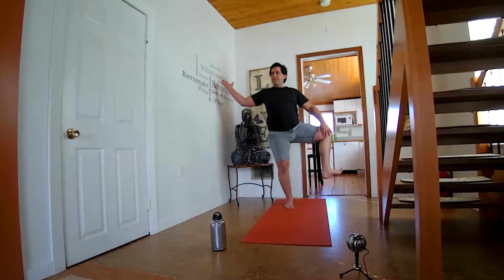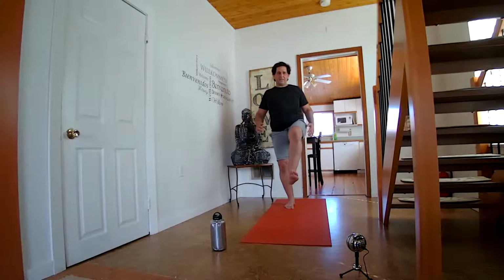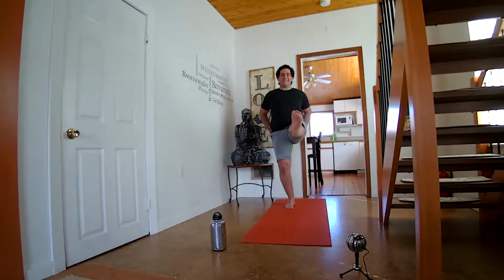Might lift the gaze to the left. Right your right knee back to the center line. Place your hands on your hips and squeeze shoulder blades together. Straighten right leg, heel hip height. Point and pull, 3, 2, 1.